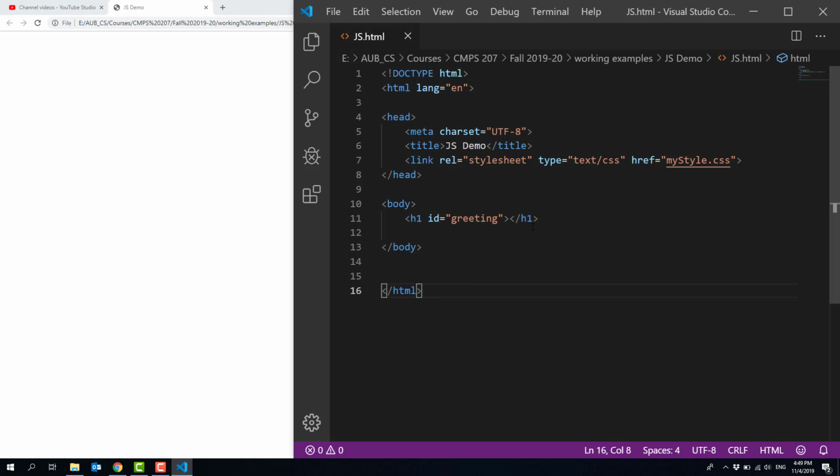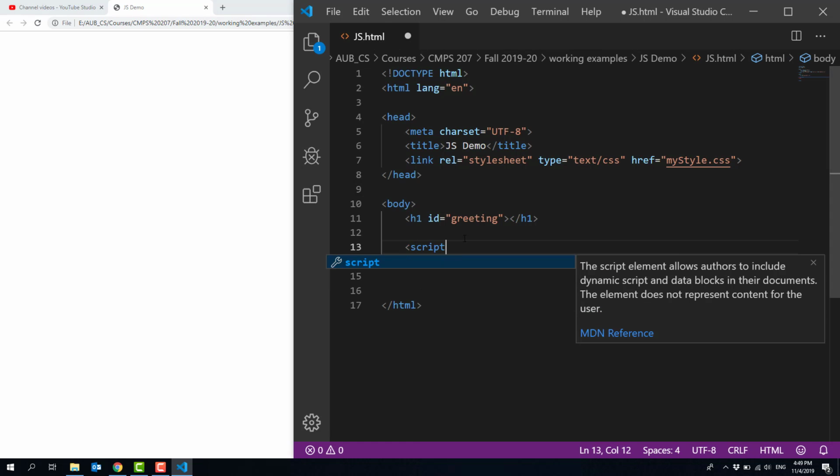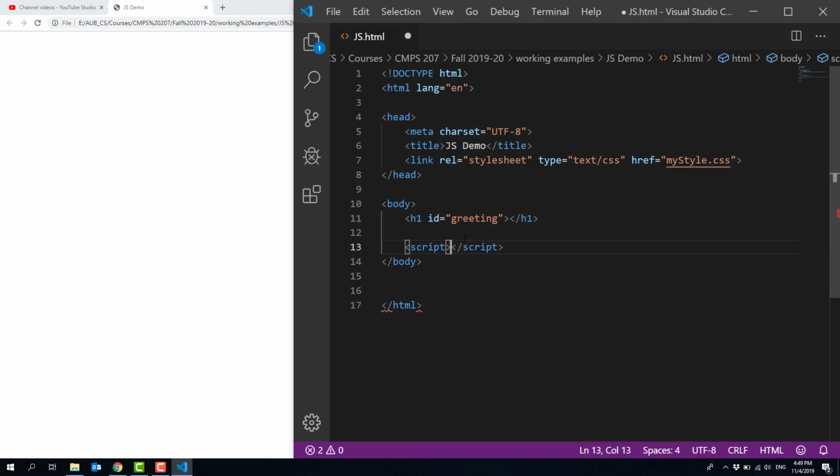I want to create a JS file and fill this h1 with something. It's always good to have the JavaScript file be imported at the end of the body. So similar to what we did before, so script, and you close the script, but instead of writing the code inside the script, I don't want to write it here.